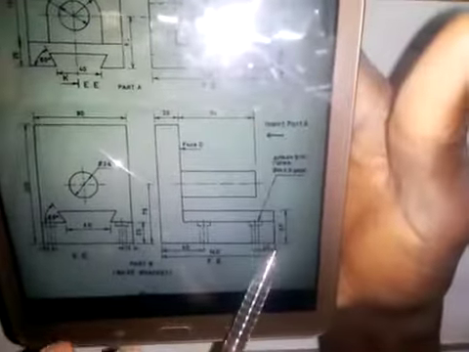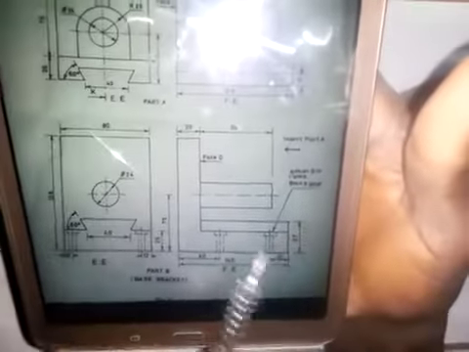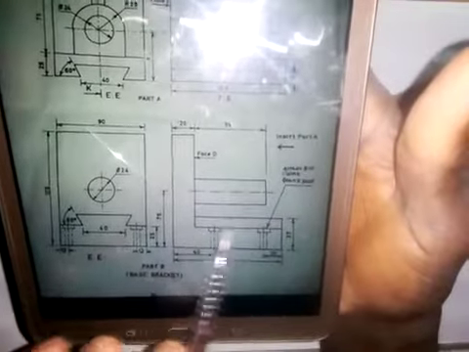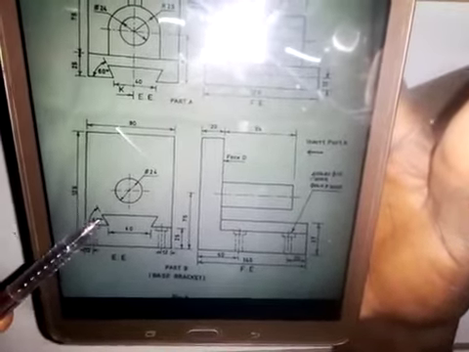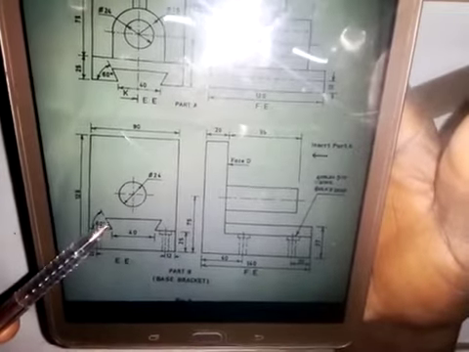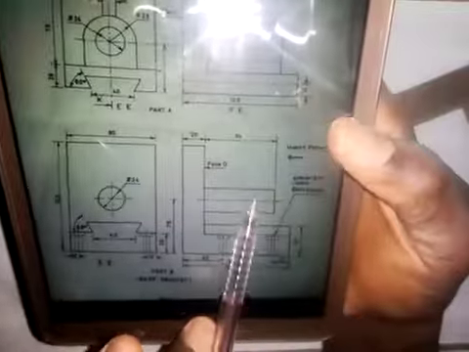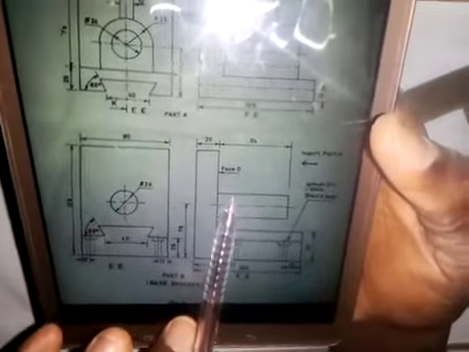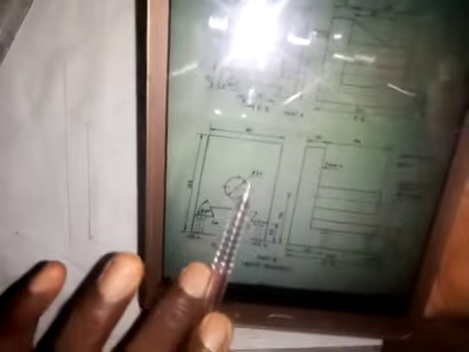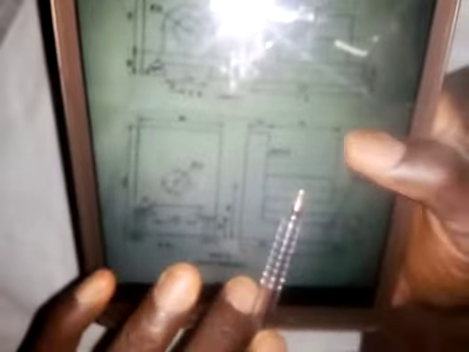If you look at this, the distance from here to here is 137. So this rectangle that we have here is part of this shape that we have up here. So I've not done that. The next thing that I'm going to do is to draw this cylindrical part. I'm going to draw it on this face here, as we have the circle here. So this is the end elevation of this cylindrical part.